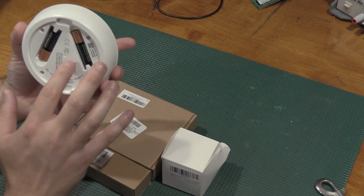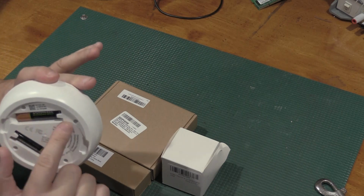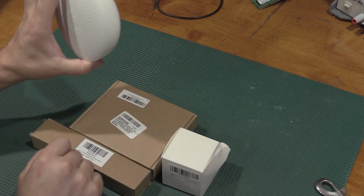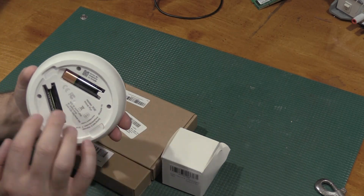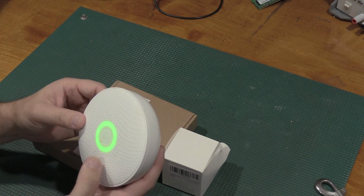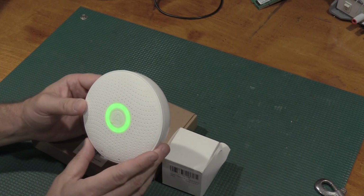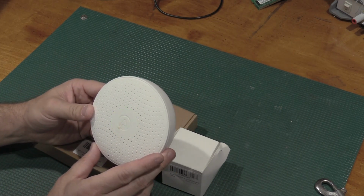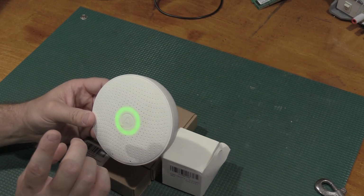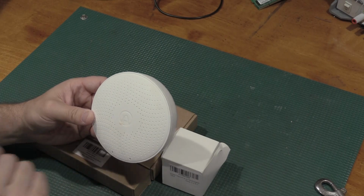It actually has a plate and there's a magnet here. It just sticks on the wall magnetically, and I have some rechargeable batteries in there. It runs on 2 AAs. The 2 AAs on this run probably about 8 months or so. I have a couple of these around the building, and for monitoring the air quality, I especially like the VOC and the CO2 monitoring down here.